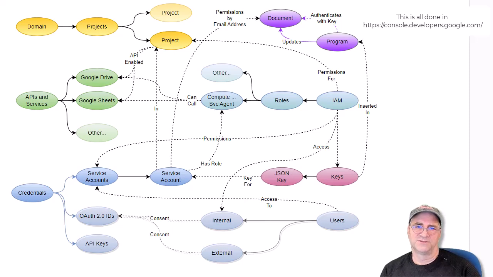And all the grayed out ones are areas we're not using. We're not using human credentials here, and we're not using API keys. We could use API keys in some cases, but really service accounts, or service principals if you're in Active Directory, would be the way to go for this. So that's it. When you actually go through and set up and get a JSON key to talk to a program, you've actually really done all this behind the scenes.